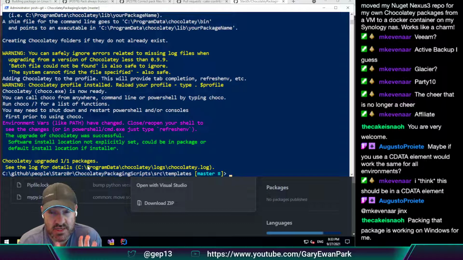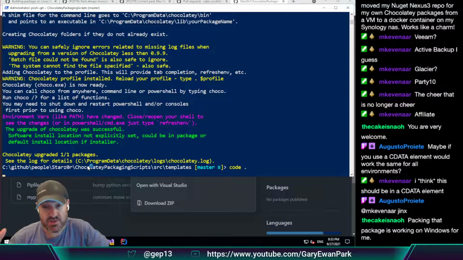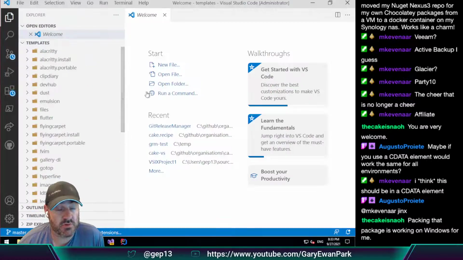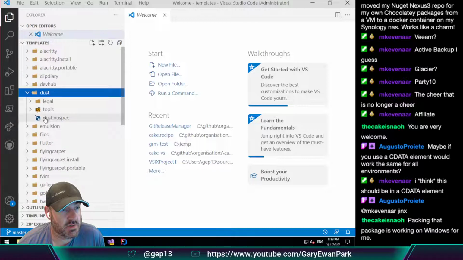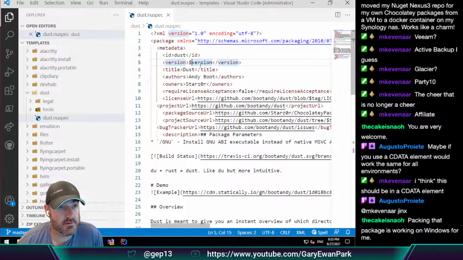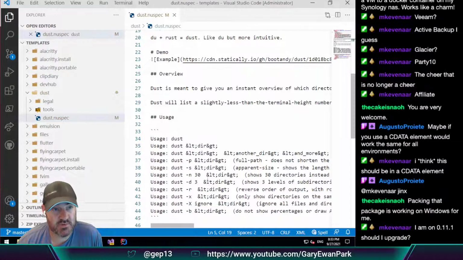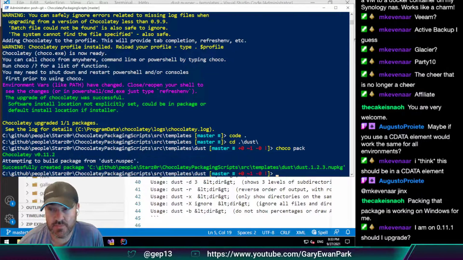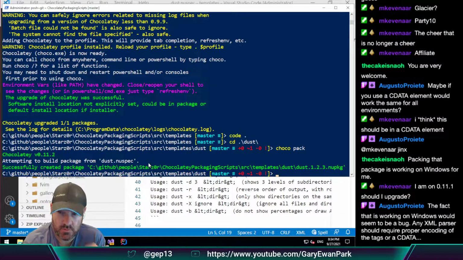One of the main reasons for doing that was a security-related finding with the log4net dependency that we have. So if I go into code on here, that's been addressed obviously. That was something that affected all of the Chocolatey products because we use log4net pretty much everywhere. If I go into the dust one here, I look at this new spec. Let's just change that there. So same new spec file, same usage, etc. And if I go over here and I run cd and dust on here and I do a choco pack, then it successfully creates it. So there's something different between how that XML is being handled between Mono and .NET Framework.